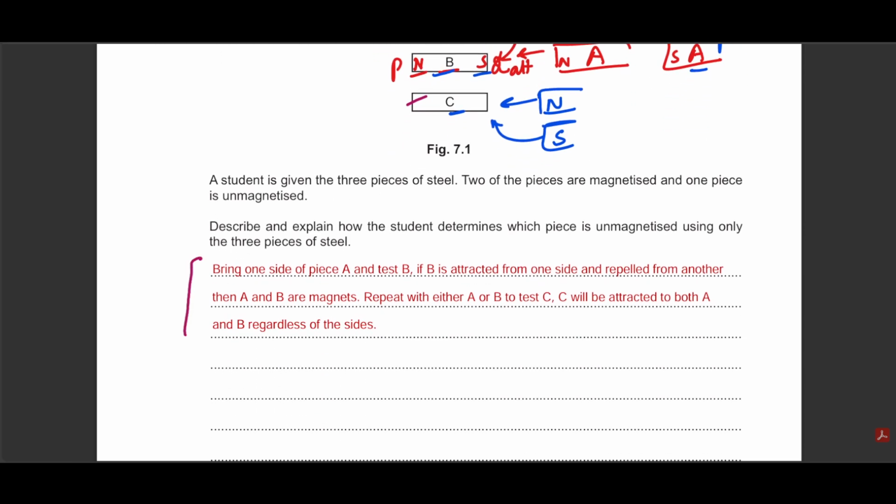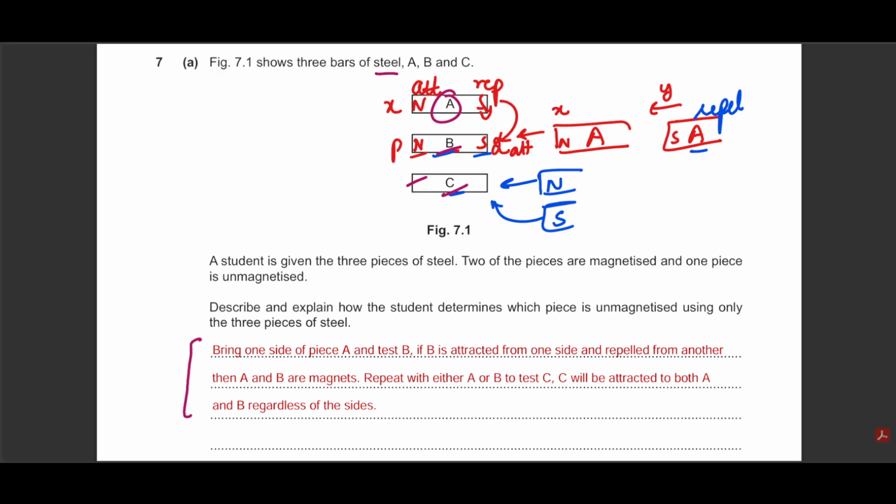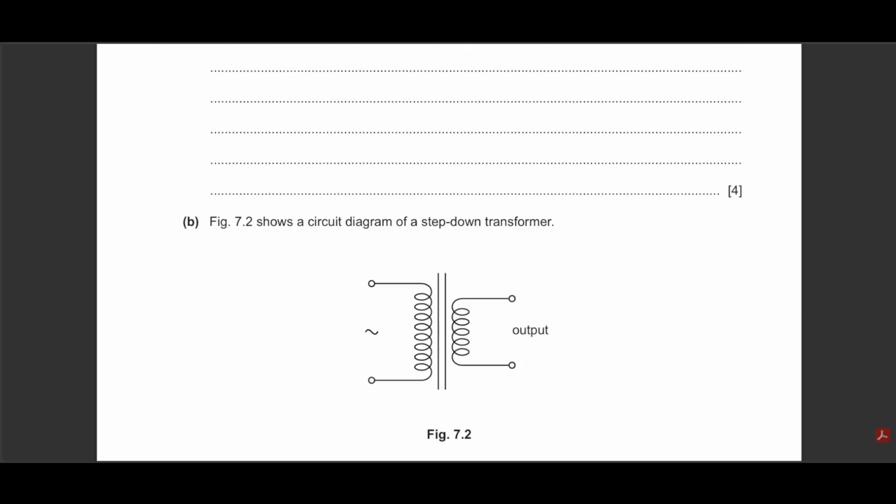That is how we've described it, and you can pause the video and try to take a read. You can also read the marking scheme about this question. That is how they've tried to justify it. It could have been B and C are magnetized and A is unmagnetized. Again, you can choose any letters to justify your answer, but the logic remains the same.